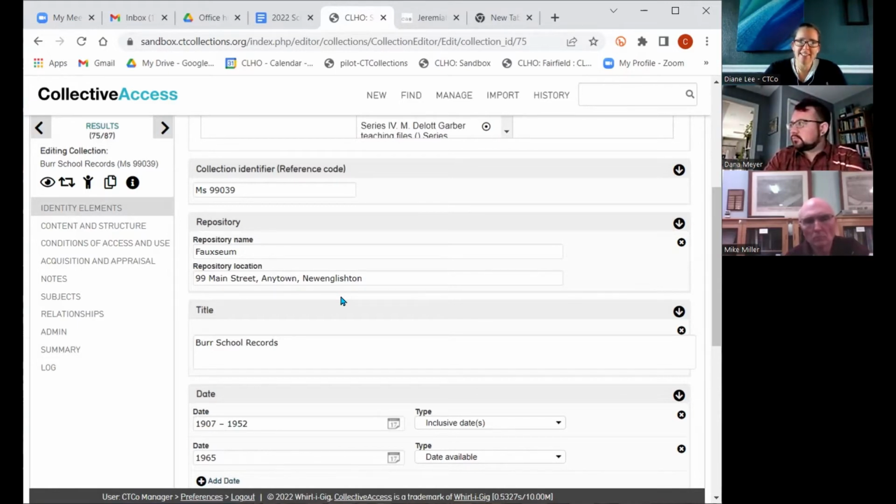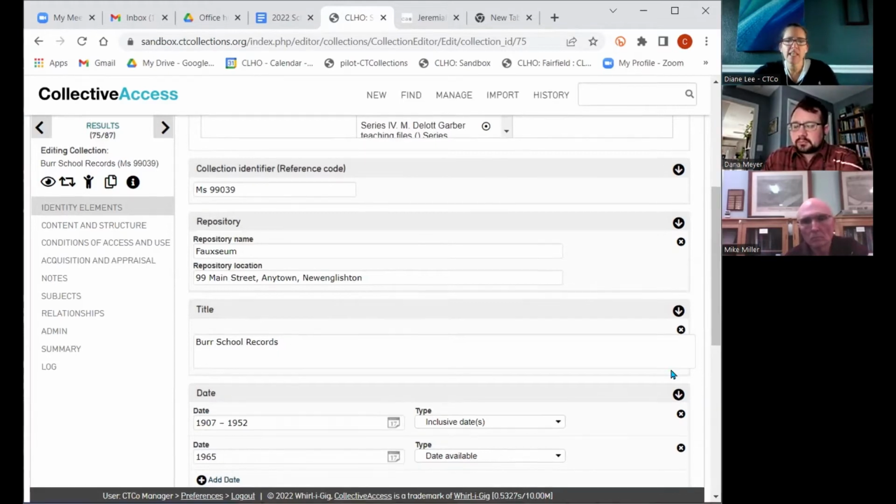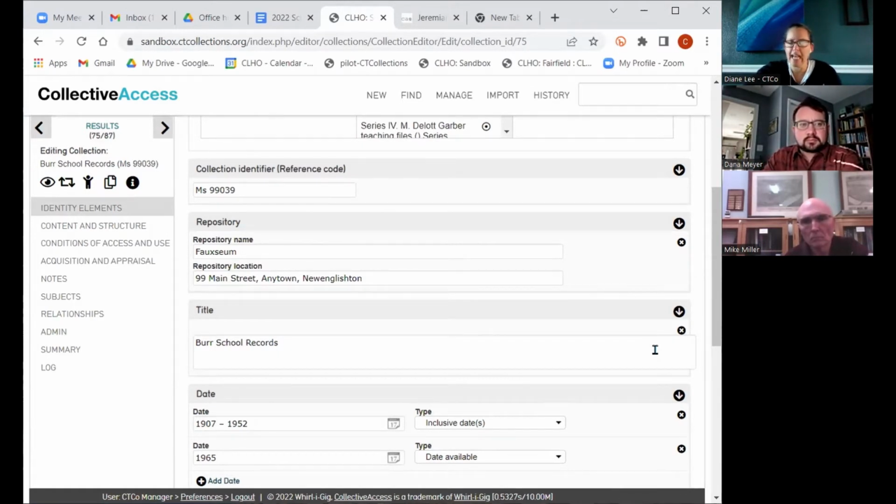And part of it, you can say the repository, like, well, yeah, this is my museum, and the location, fill that out too. Fill out your town, the state, because as you're thinking of it, you're like, obviously the Fairfield Historical Society is in Fairfield. Why do I need to fill in this extra information? Because this is all information that's going up to the web, so people will be able to view it from wherever. And if they just see Fairfield, they're like, I don't know where this is. How do I get to this stuff?